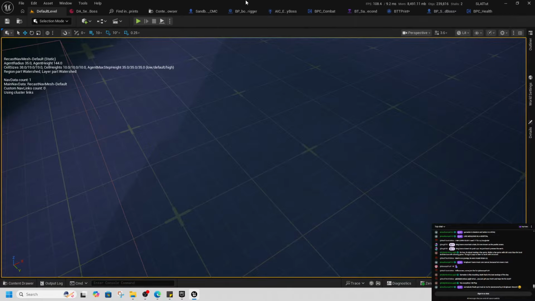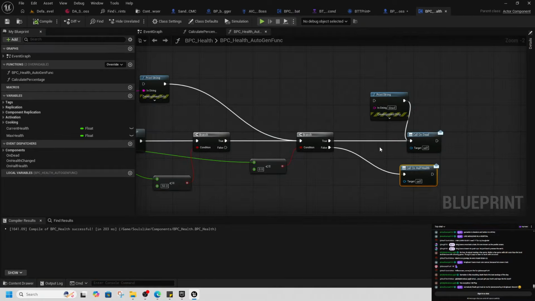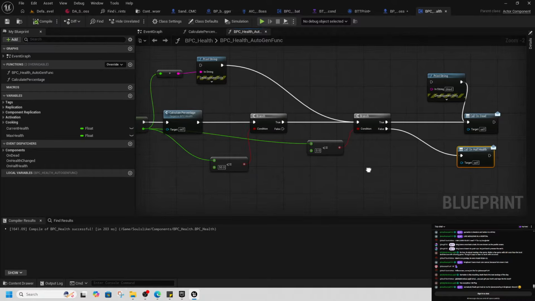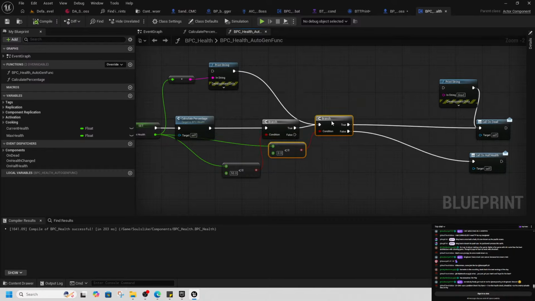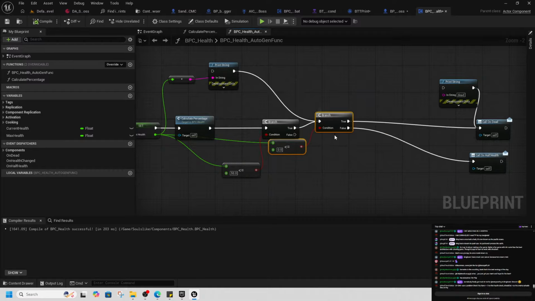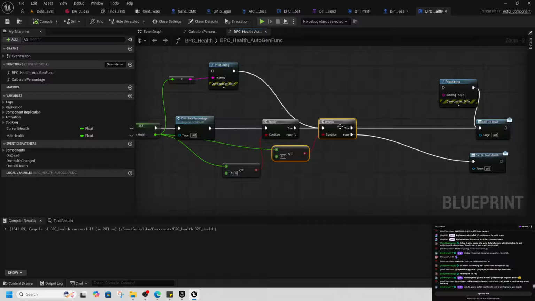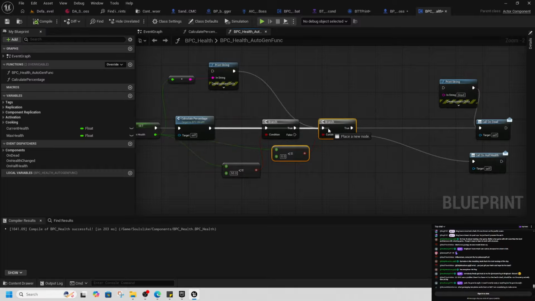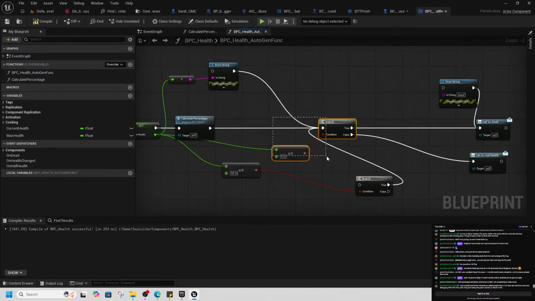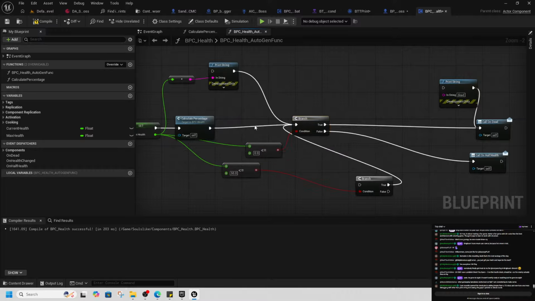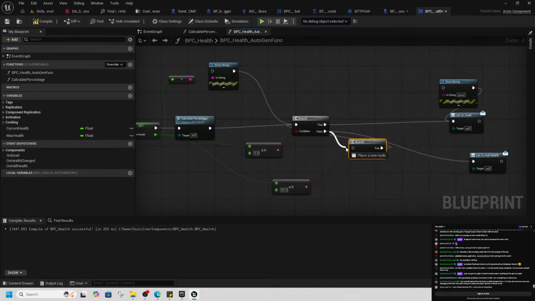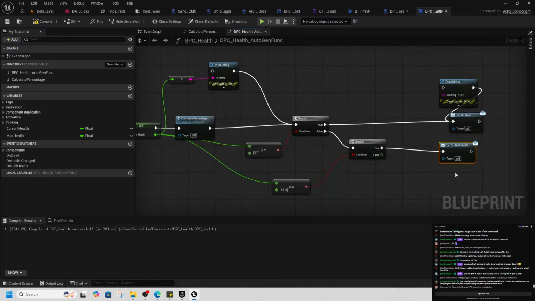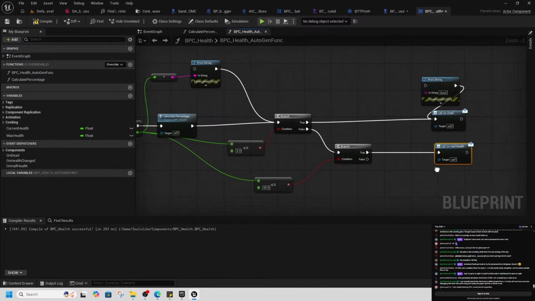Okay. Second phase, beautiful. Wait, no. Let me check if they are dead first. So if they're dead, we want to call on dead, and then I want to check if that's false. Call on half health.